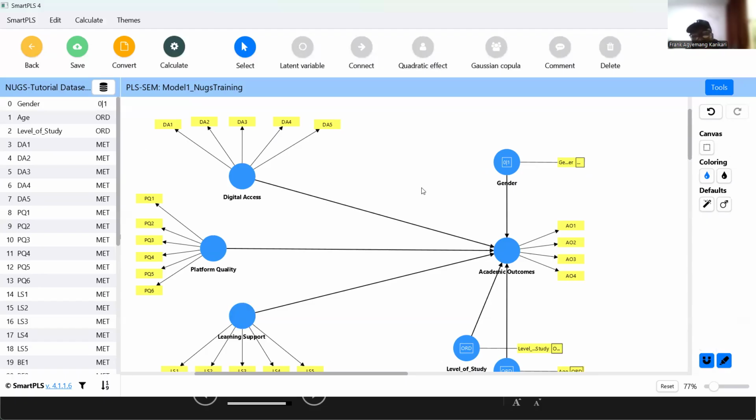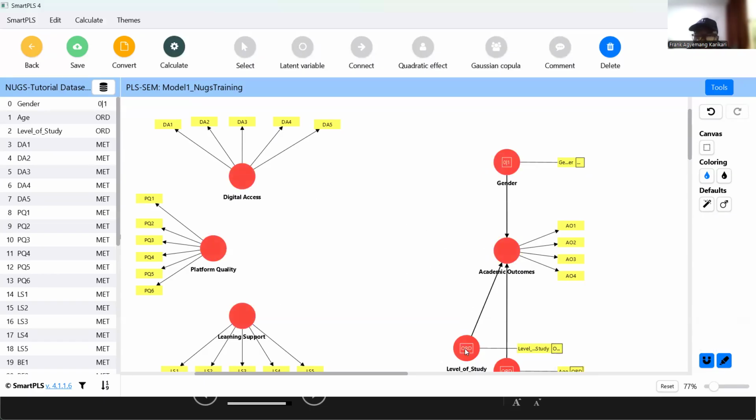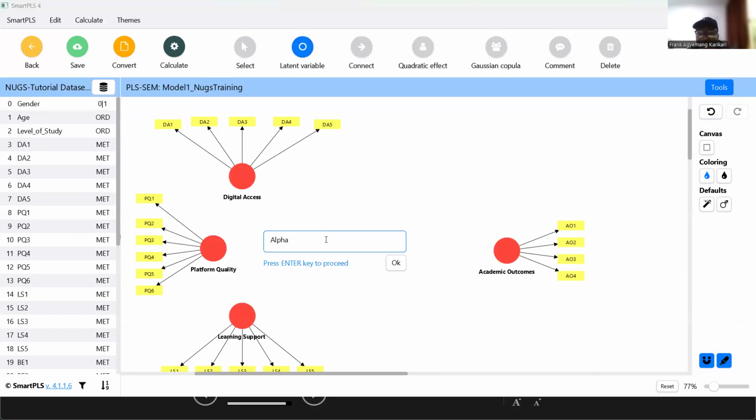I don't want to clean it so that we have to start afresh. Or should we start afresh? I wanted to just clean the lines here so that we don't have to go back to what we have done before. I already have my subdimensions, but ideally, you can just create your latent in here and call it maybe institutional quality.